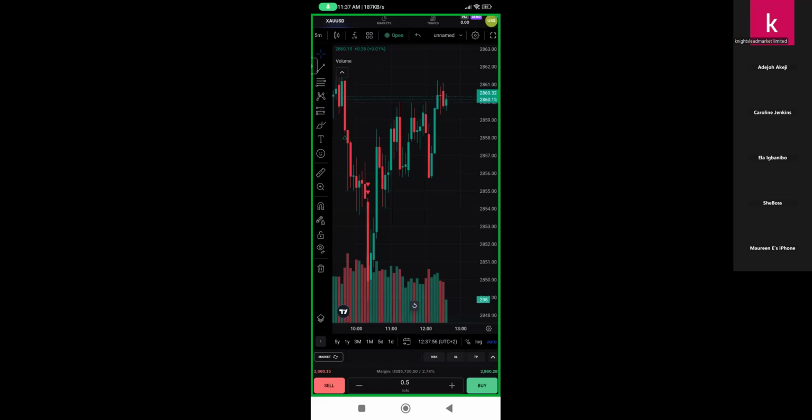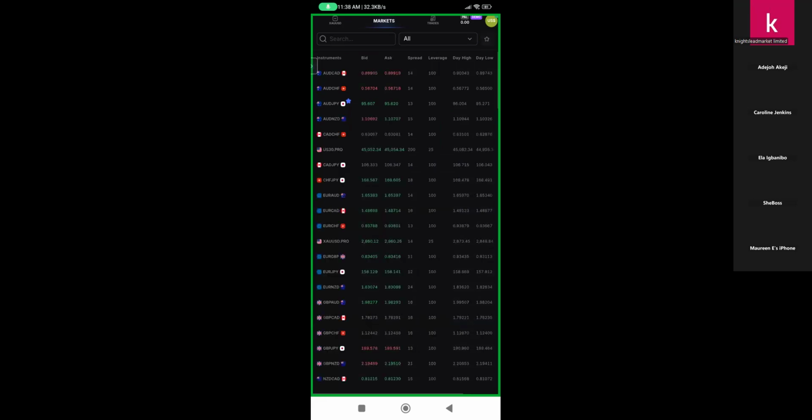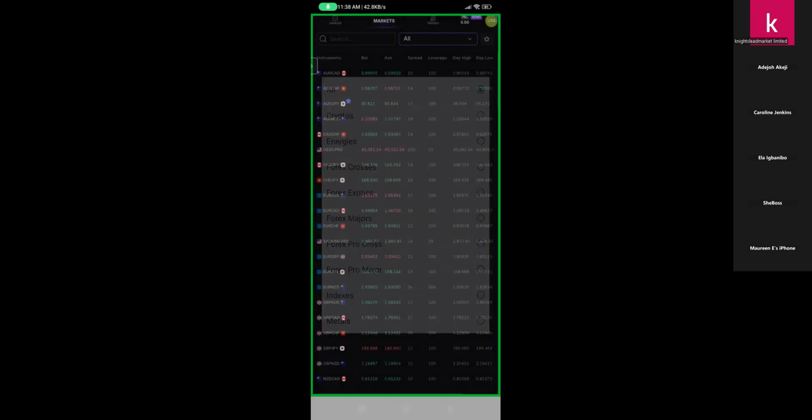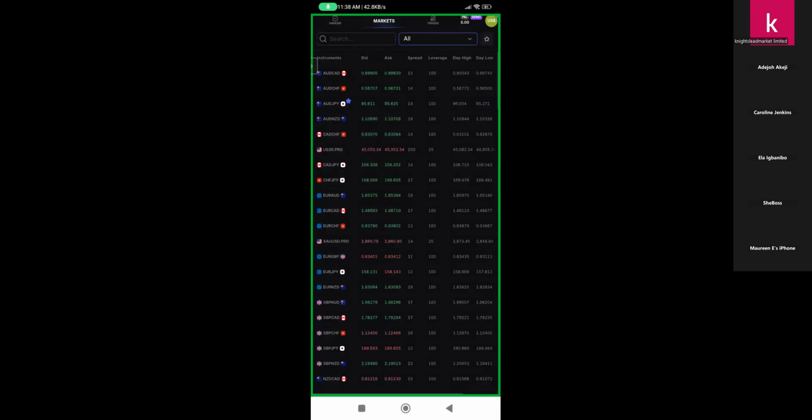If you are new here, or I'm talking to people who are logged in, at the top you should be able to see an instrument, XAUUSD. If you are new, you should see CADAUD or something like that. Then beside it, you see Markets. That shows you all of the instruments you can trade here on the Forex market, including cryptos, energies, forex, and metals. Gold is under metals, and for our case, we trade gold more.